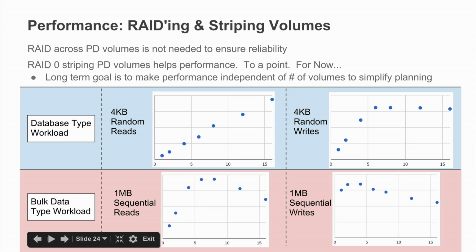Problem number 2, whenever you stripe volumes, reliability of the volume, mean time to data loss, drops dramatically. And because we have absolutely no control of what's going on under the hood, unlike persistent disk where we have a lot of control and we already stripe it under the hood, you will have degraded durability of the volume.